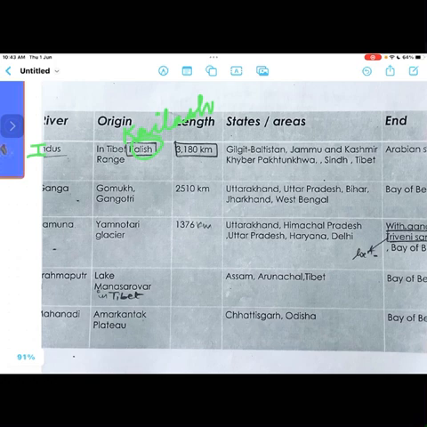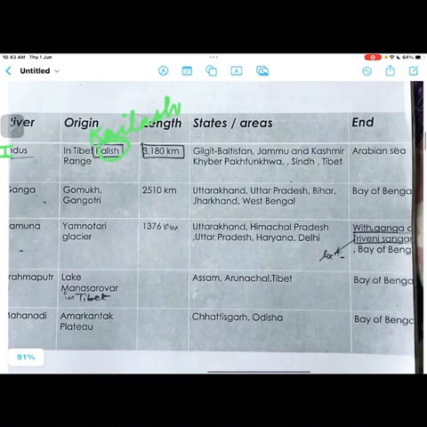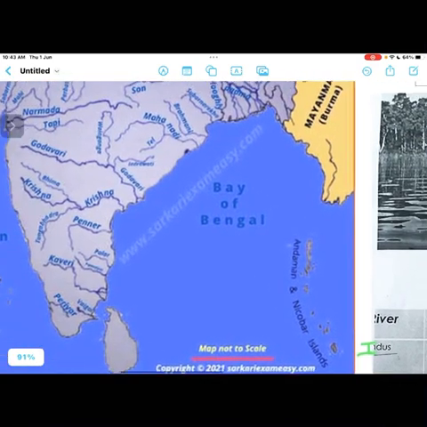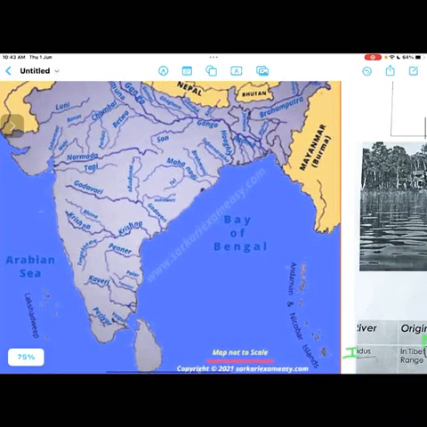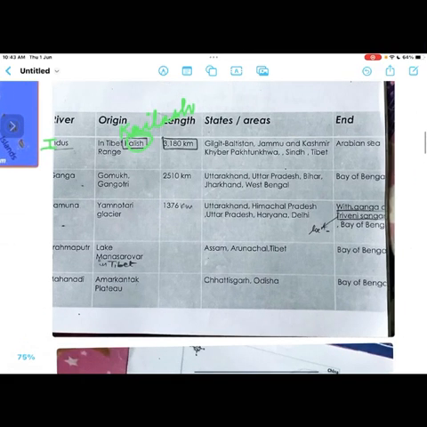You would notice that most of the rivers end up in the Bay of Bengal, but there are three rivers which end up in the Arabian Sea. Number one is the Indus River, then the Narmada and Tapi. The rest you can remember by seeing the map, that all the rivers eventually end in the Bay of Bengal. There are also a few others, but we will be talking about the main rivers.